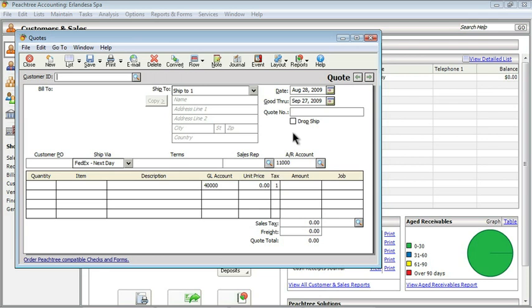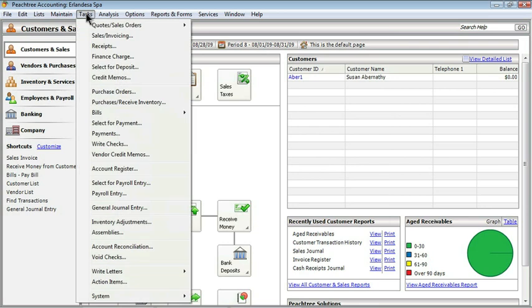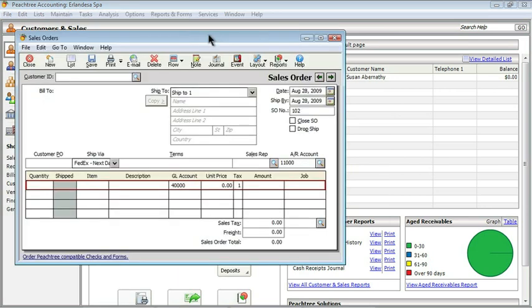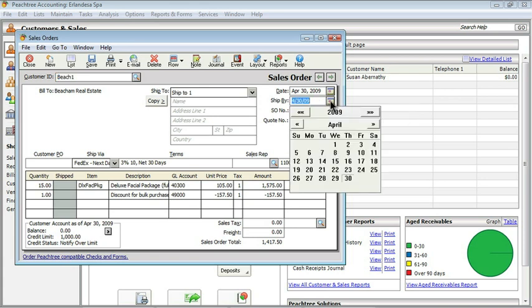Just to show how we work through the process, I'm going to close this window, go back to Tasks, or I could use the buttons again on our center, go to Quotes and Sales Orders, and this time I'll choose Sales Orders. It opens up to a blank, so I'll move to the previous, and we are happy to see that this is where our Beecham order actually exists. So what are we going to do now? Well, we see that we have a date of April 30th, and it says ship by. Let's go ahead and modify that because they don't want it for a couple more months. They want it the end of July.